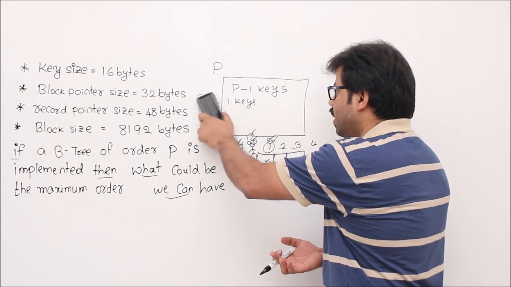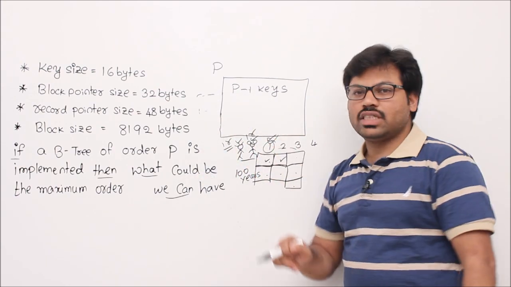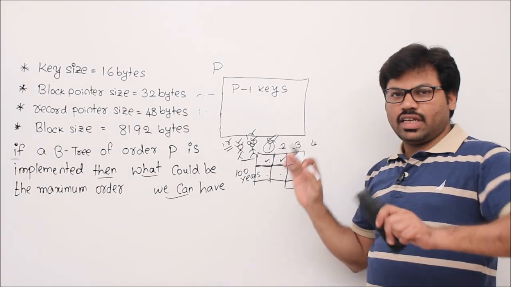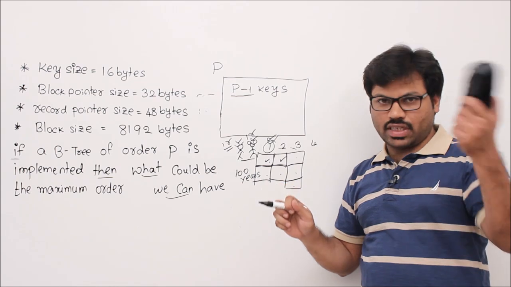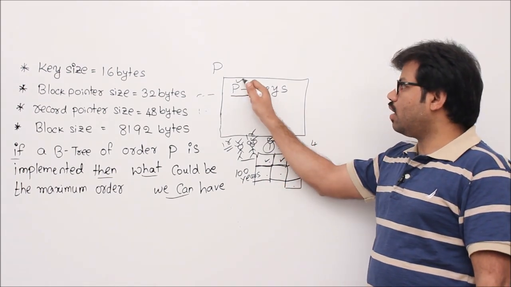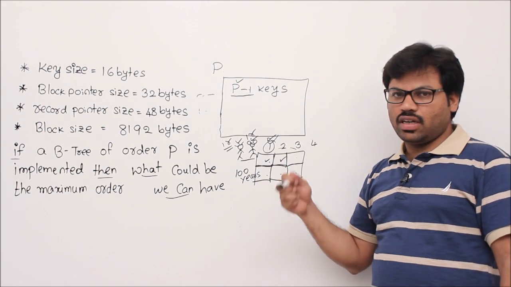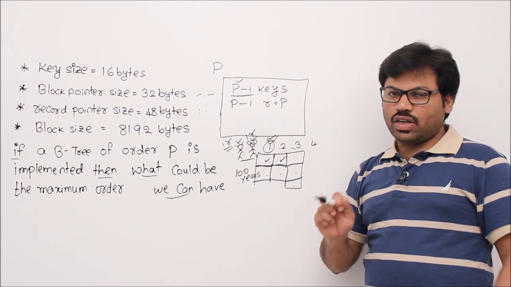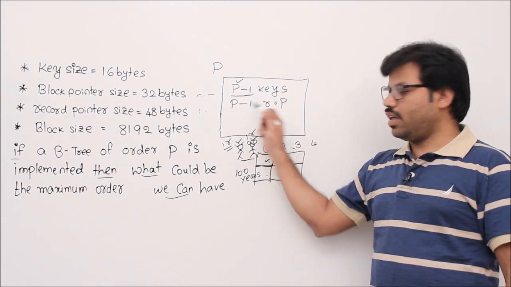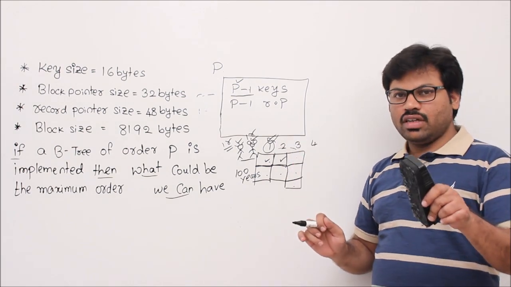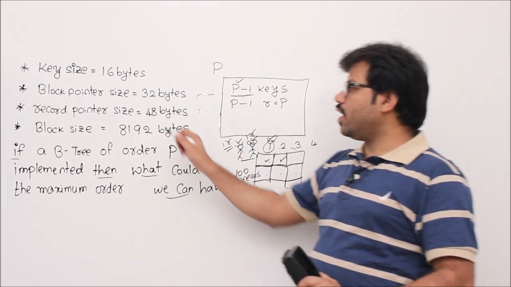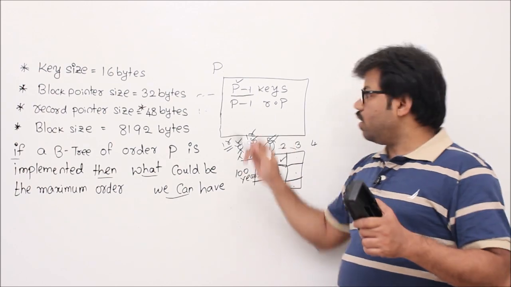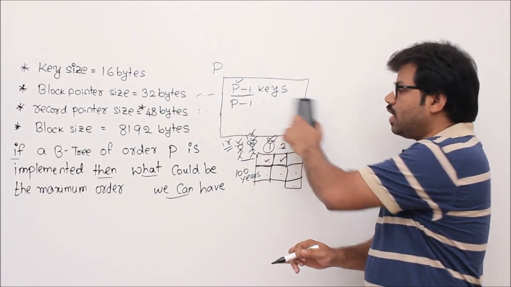That's why in reality space has to be fixed, correct? Because we are going to fit this entire node into a physical block. For that, first of all, we see how many members we are going to have in the worst case. In the worst case, any B tree node of order P will have at most P minus 1 keys, so P minus 1 record pointers. I am assuming that we maintain a record pointer for every key. That is an assumption. You remember one thing, we can also keep a block pointer. In the problem, if they don't mention record pointer, then maybe you keep a block pointer.